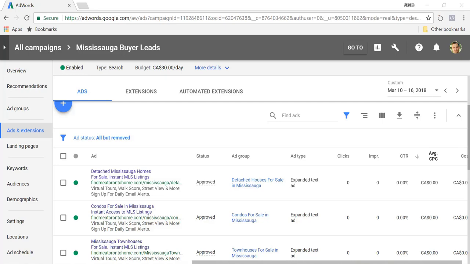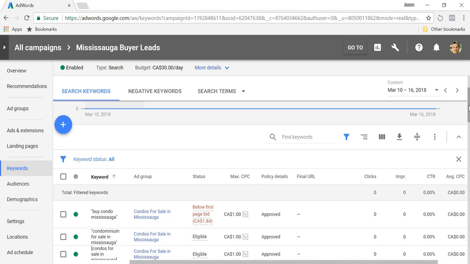So now I'm going to show you one of the most powerful parts of Google AdWords, which is how to actually see what the minimum bids are to get to the first page of Google and how to adjust your cost per click accordingly so that you can get to the top spots on the first page of Google. So the first thing I'm going to do is get out of the ad screen and go to keywords. On the left hand side, just scroll over to keywords.